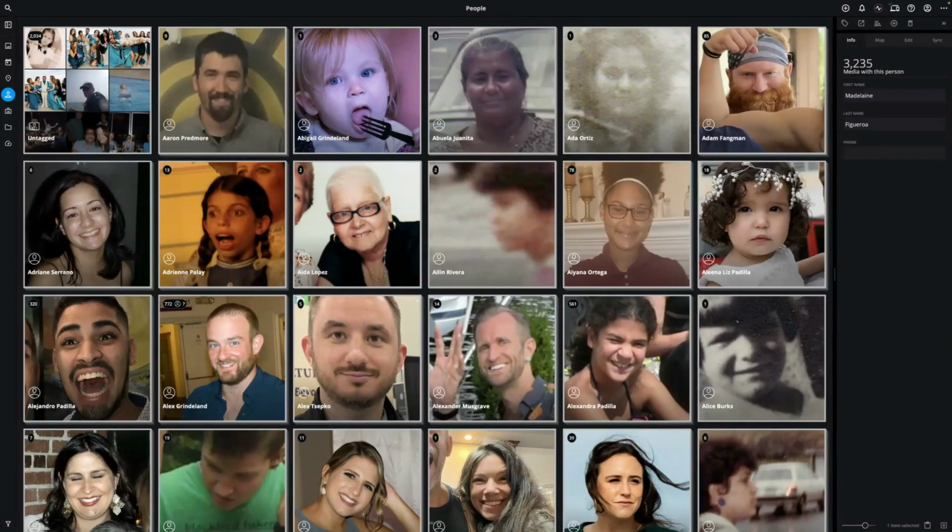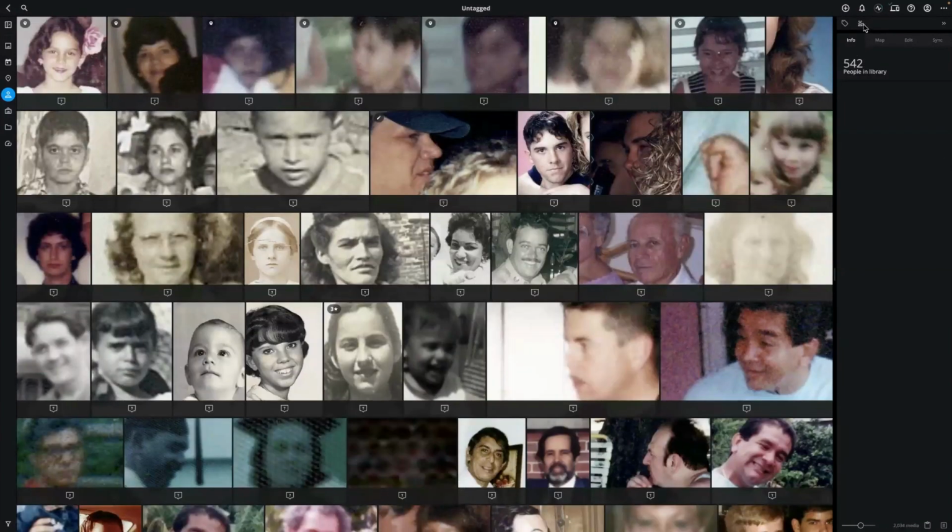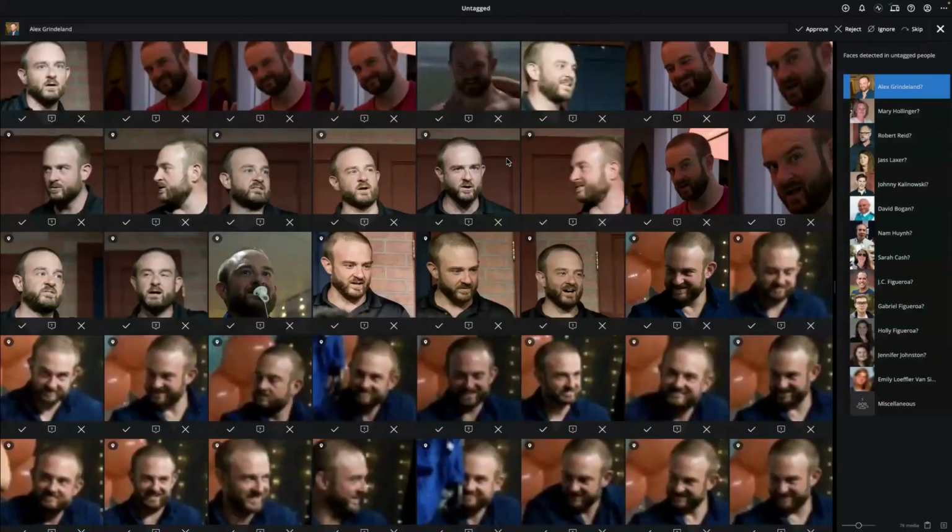And right now, Mylio's telling me there's 2,034 faces, not photos, but faces, because one photo can have multiple faces. 2,000 faces that have not been identified or assigned to a person. So I can click on that area, and I can quickly go into batch mode. And what Mylio is going to do is, for the people that it knows, it's going to automatically organize them.